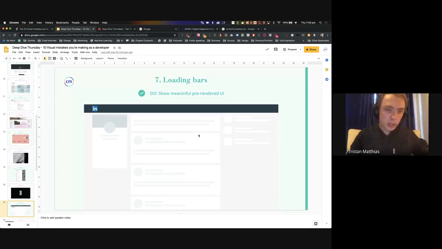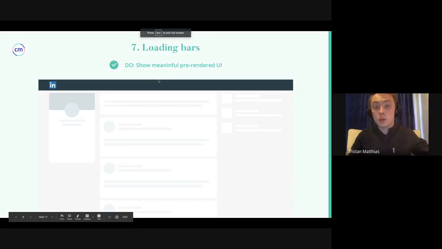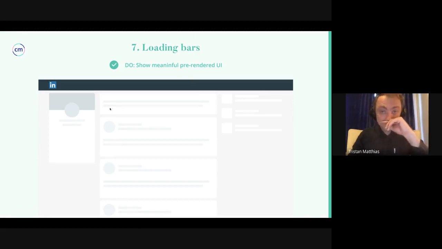So to answer your question, Rajat, it really comes down to the individual component and the libraries that you're using. But I would say if you're using something like React or Vue, handle it in the component. It's responsible for its own thing. Now, if you wanted to, and I've done this before, you could have some nested ghost elements, like these pieces of text, for example, that just generate dummy data.